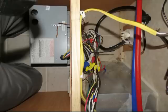This is my 12 volt mess. All the wires come together and they zip tied them nice. Actually, it was a pretty nice mess, from what I've seen in other trailers. So I wasn't too concerned with that. They were all there and together, and they were all about the same length, which is a big help.